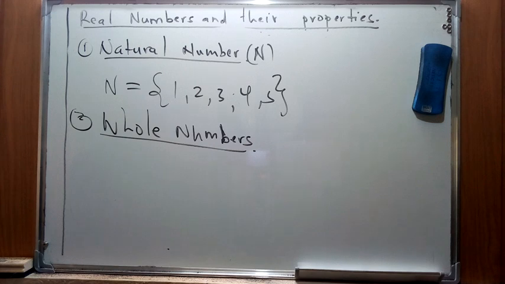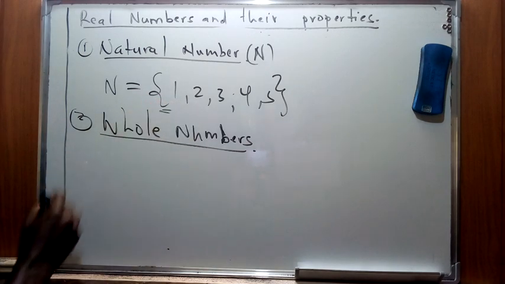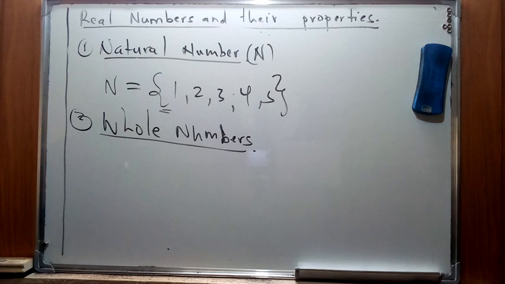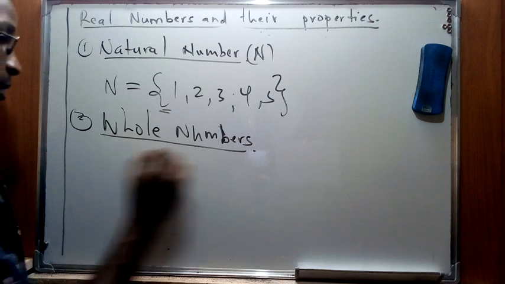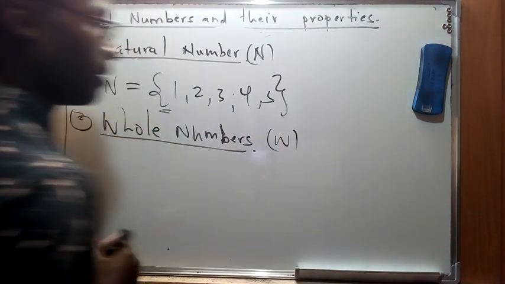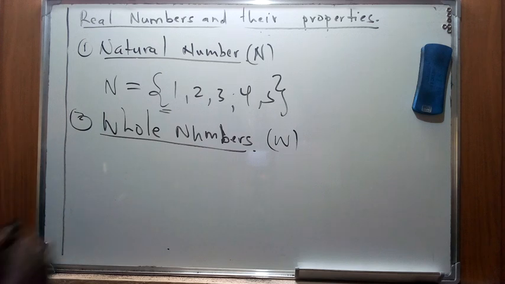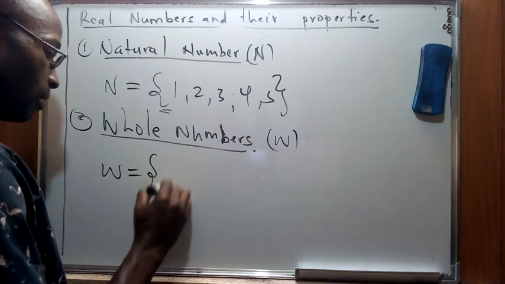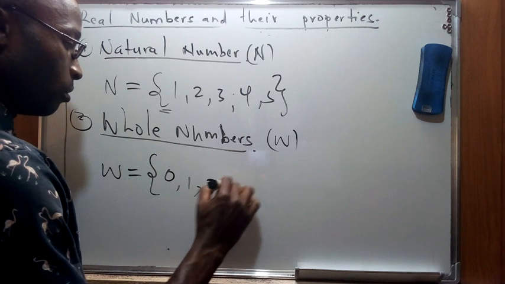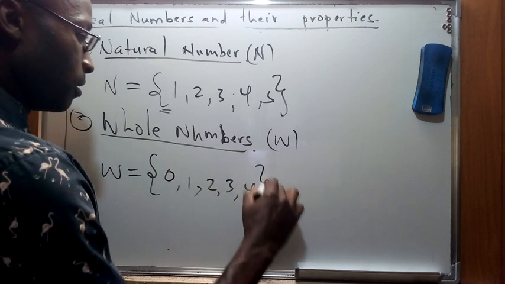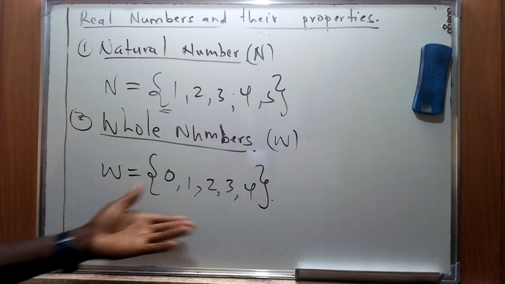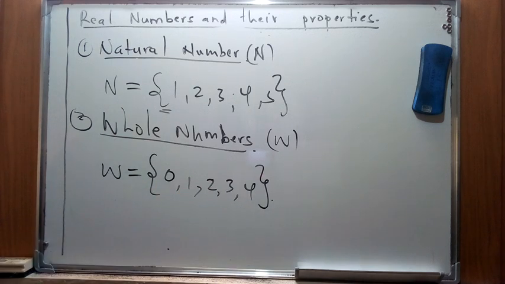That refers to a set of all natural numbers together with zero. If we look at the example that we've given for natural numbers, it's excluding zero. Now this second set of numbers that we refer to as whole numbers are initialized as W, and it consists of numbers ranging from 0, 1, 2, 3, 4. So it includes all the counting numbers plus 0, therefore they are referred to as whole numbers.